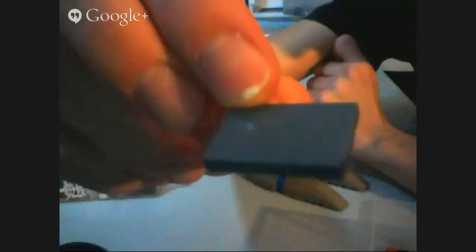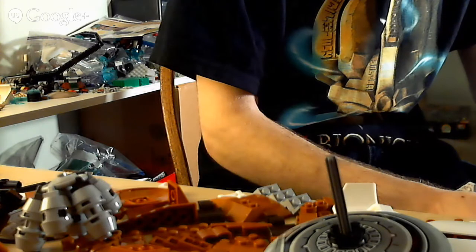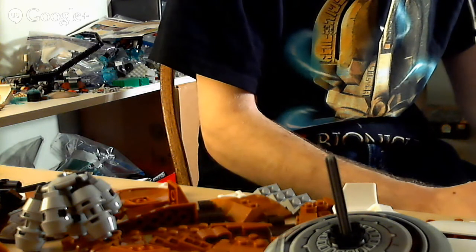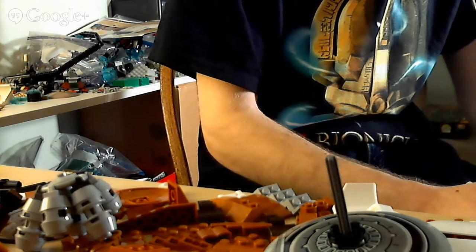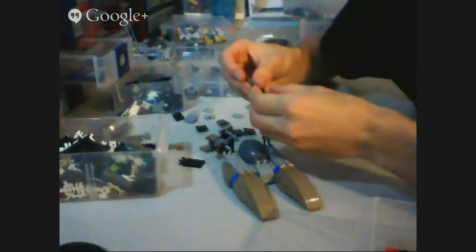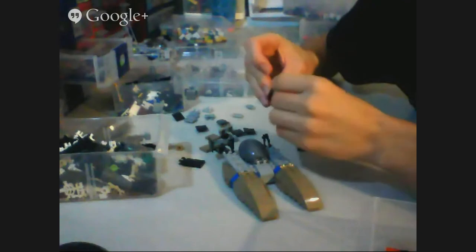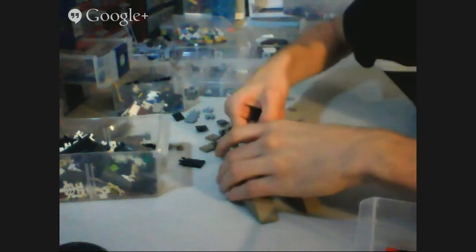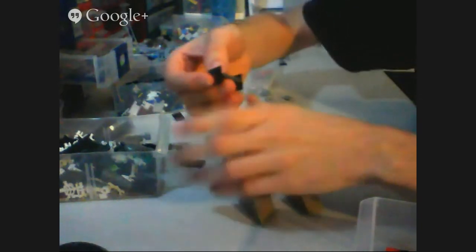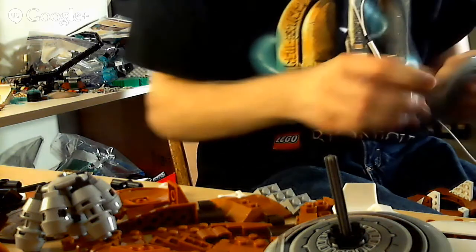Ever seen this part? Does it have two clips on the back? Nope. It's just a 2x3 tile. It's from Cooper Works, the same guy who does the stickers. He sells these on his store. I think it's just the 2x3s with the clips removed cleanly. So it works as a 2x3 tile. But it's not purist, so. No. Sorry, guys.